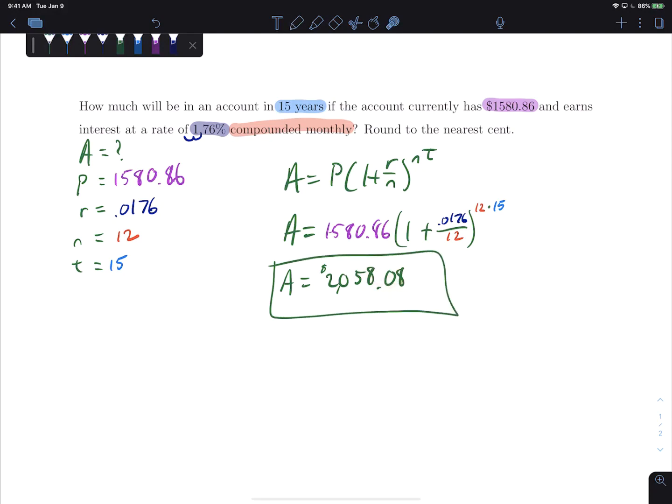Now that's a little bit higher. That's not very much higher at all. The reason why is because the interest rate is so low. A low interest rate produces a low future value. The higher your interest rate, obviously, the higher your future value will be. And the higher your number of compounding events per year, the higher your future value will be as well. And of course, time. So the future value is directly proportional to all of these: as they go up, the future value will go up.